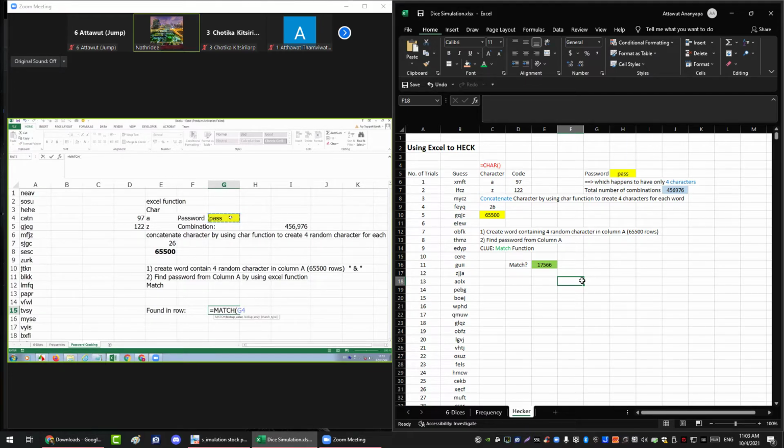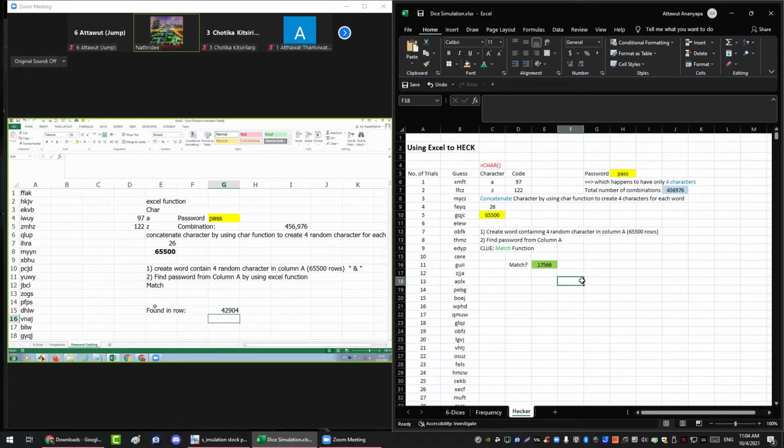I look for this one from column A, with exact match, match type 0. Match D4. Okay, so now we find it.